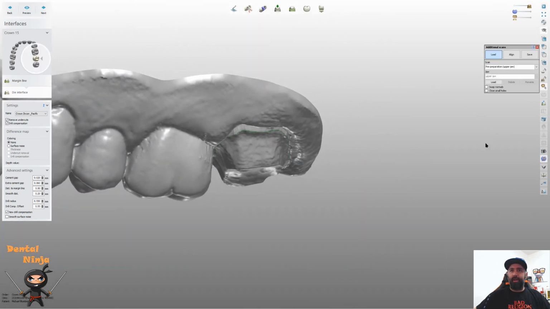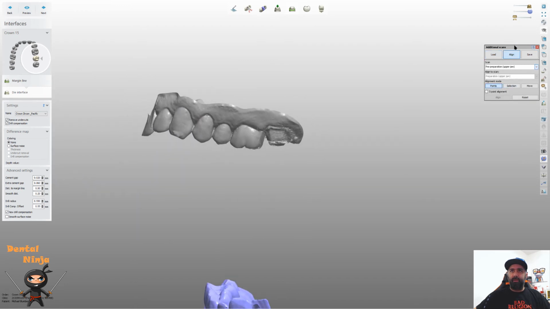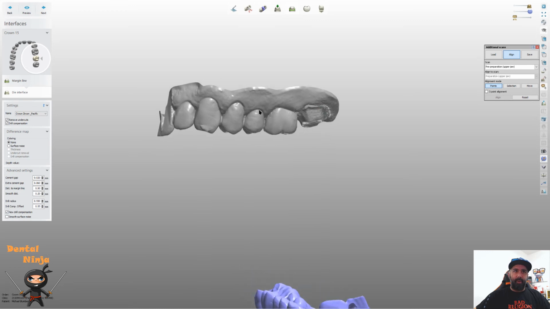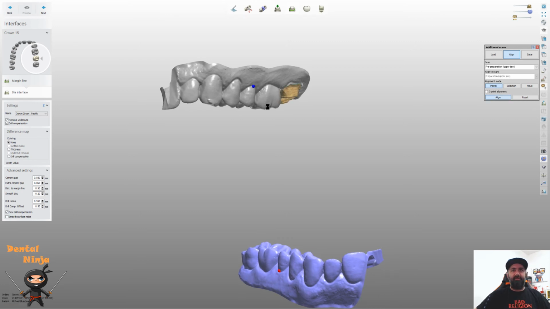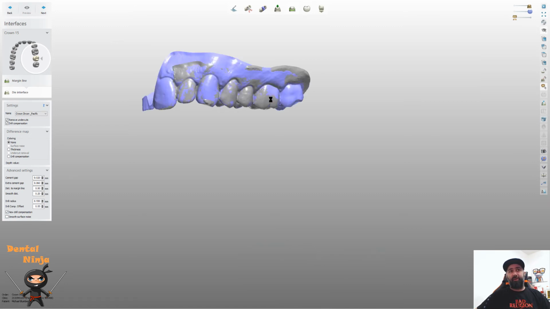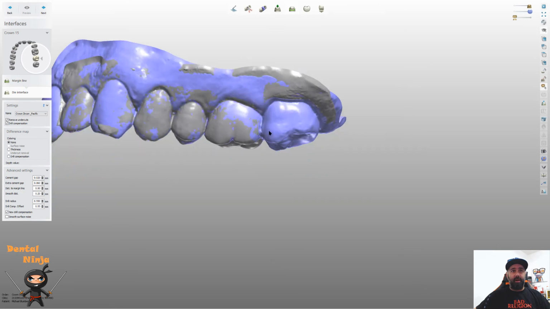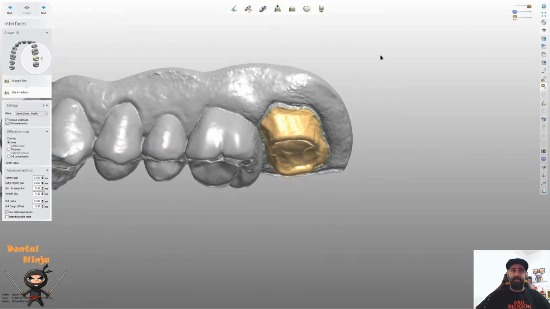Now, before I do that, let me go ahead and align my preparation scan to my model. We'll click align right here, and then we can continue designing. And now it should, hopefully, the crown probably won't be in the right position because of what we did, but at least you don't have a new order hogging up your database, and you can start fresh. You can also delete the design tree, and that'll probably reset all coordinates as needed.